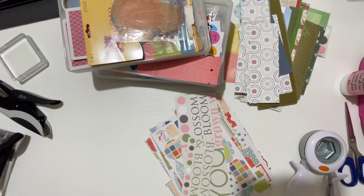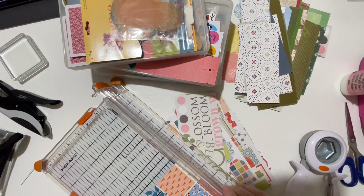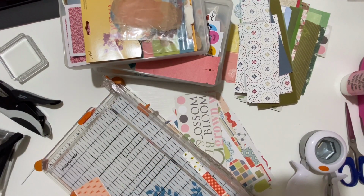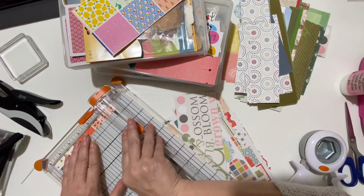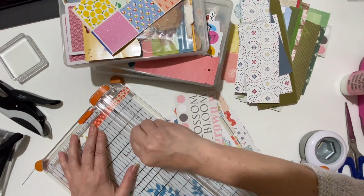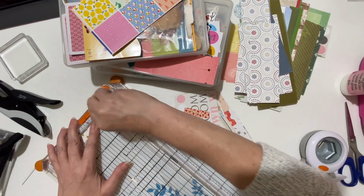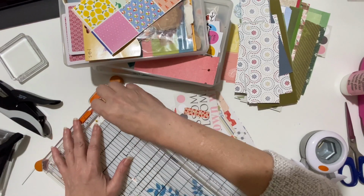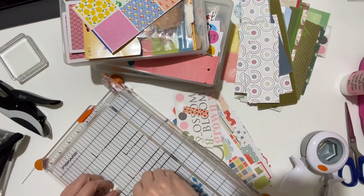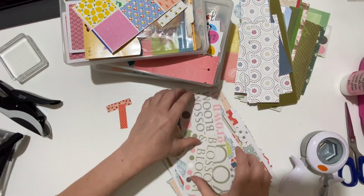Let me get my paper trimmer and let me work a little faster than yesterday. I might be off out of frame, but I am just trimming these because I want to use them maybe as banners or as little pieces. Not sure yet which one I'm going to use. Depends on what I find. Oops, hold on. Okay. I don't want to use that one. So I'm going to use one of these. So let me go through here.